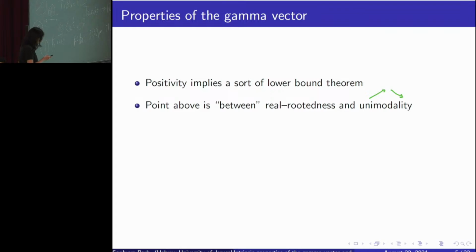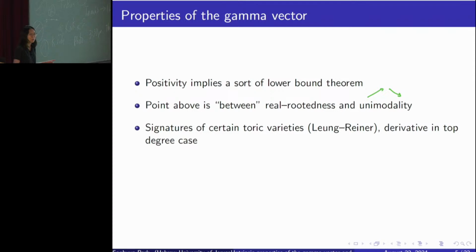Okay, so before I give you the spoiler, there's a lot of interesting work in this area, especially related to the topics I mentioned before, like non-crossing partitions and so on. But all the proof techniques are very different depending on what sort of field you're thinking about. And so as a whole, especially if you think about the generality of flag complexes, it's rather poorly understood, except for the top vector possibly. Even that needs some additional conditions. And in that setting, you can think about it by work of Long and Reiner as a signature of certain toric varieties when it makes sense to say that. And usually it involves derivatives, but I'll get into that later.